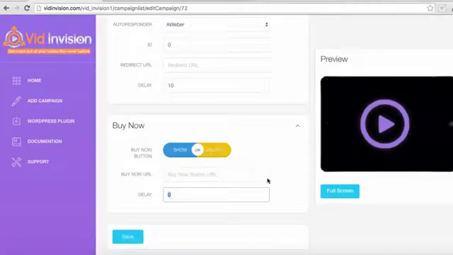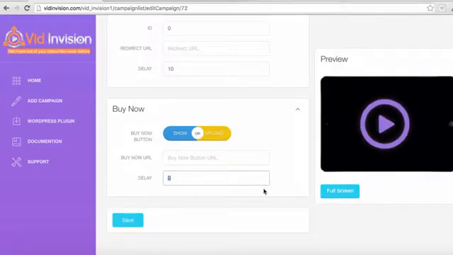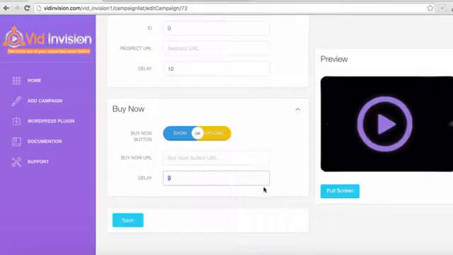So I'm sure that gives you a really good idea of how easy it is to do this. I would go in depth with it all, but I don't want to leave you sitting at your computer for 30 minutes. So this is Sam Robinson. I hope you've had a good look through Vid Invision. This is a reminder, this is the software that your customers are going to get and that you're going to be able to sell to your customers. And then as someone who purchased the Vid Invision Enterprise version, you're going to be able to sell these accounts to customers as well. So hopefully this has been a good insight of Vid Invision app.